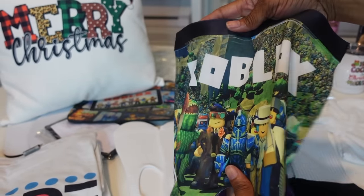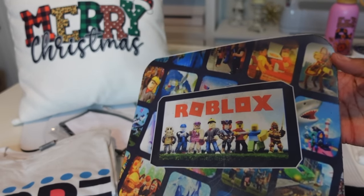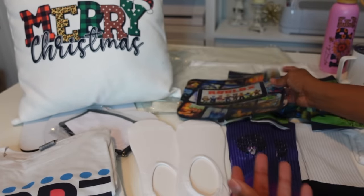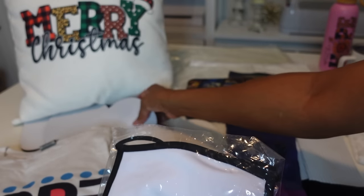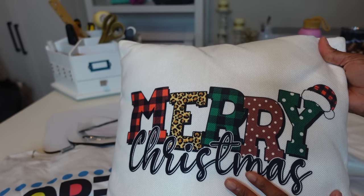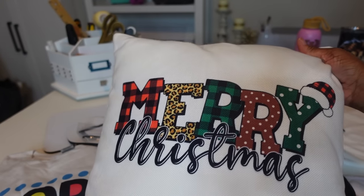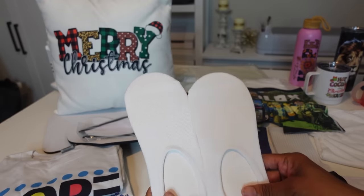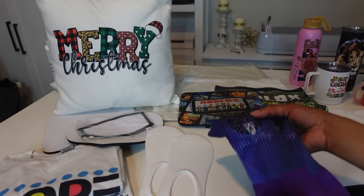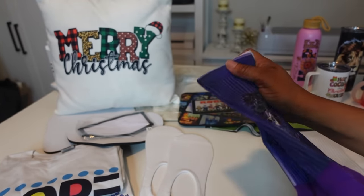I have some boxers I sublimated for my son — these are polyester boxers. You can sublimate things like mouse pads. This one was sublimated about two years ago and the colors are still vibrant — he uses it every day and it hasn't faded. Sublimation ink is permanent. You can sublimate things like masks, anything that has the poly coating on it. And these socks are from the Silky Sock brand — they come in all different types and sizes, blank like this, and then you sublimate them to get beautiful custom socks on both sides. These socks are 100% polyester.